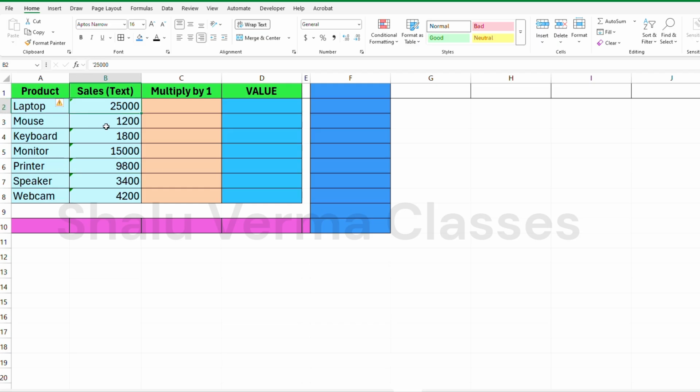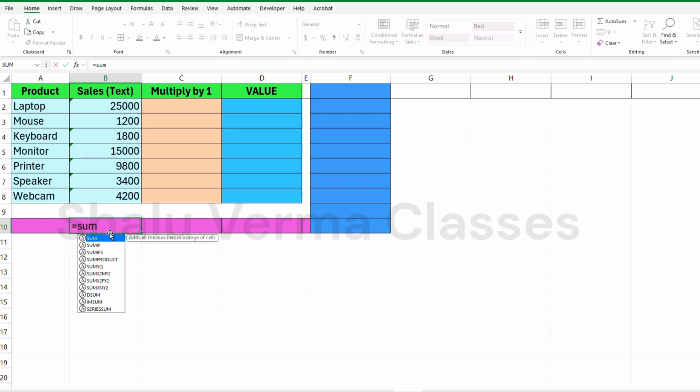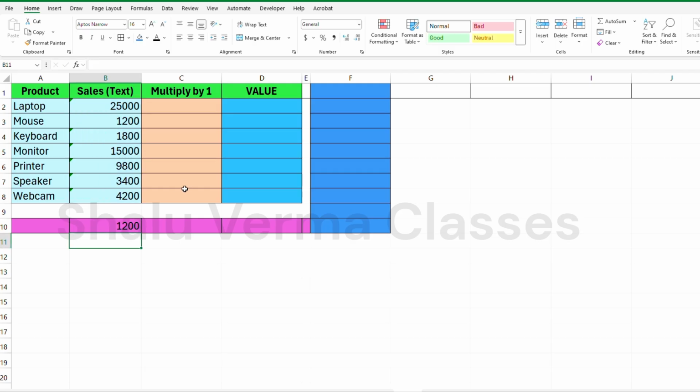Most people immediately think the sum formula is broken or that Excel has some kind of bug. They try typing the formula again, restarting Excel, or even copying the data into a new worksheet, but the problem still remains. The real issue is much simpler. Those values may look like numbers, but Excel is actually storing them as text.